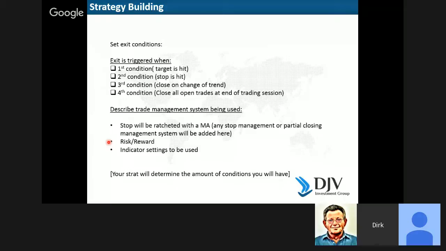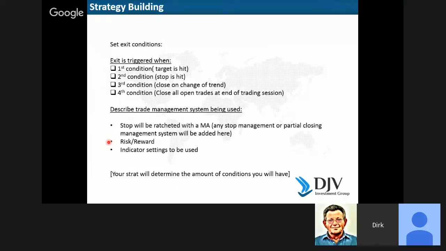So remember, the reason why we word our strategies the way we do is purely for one reason. It's to make sure that we can use it in a backtest session. If your strategy is not written correctly and you've got quite a couple of conditions or things missing, you're going to notice that backtesting is going to be the most difficult thing on earth to do. Following this process makes it so much smoother for you because you know exactly what you need to do at any point in time.